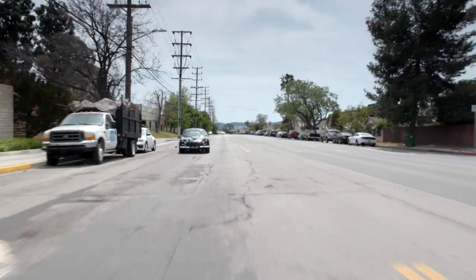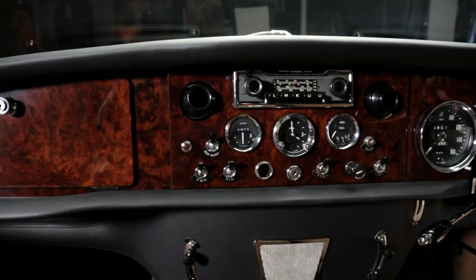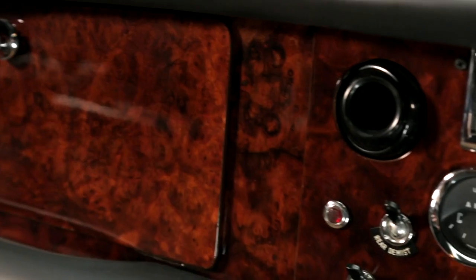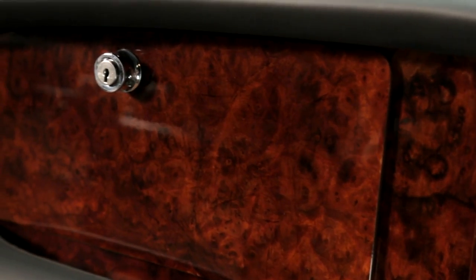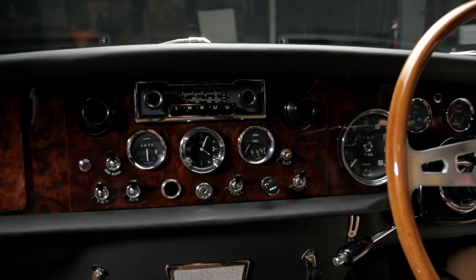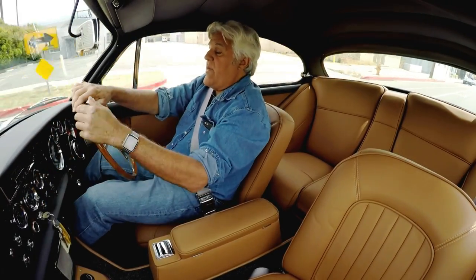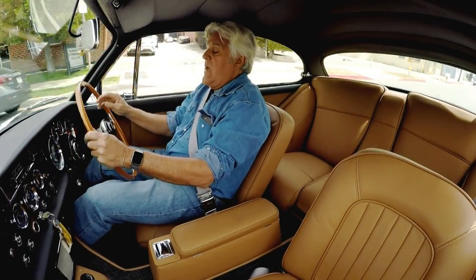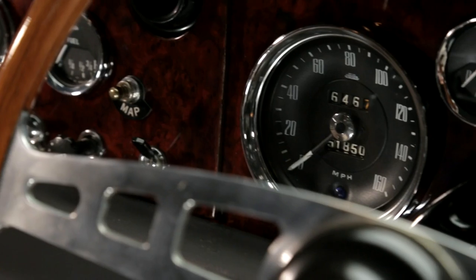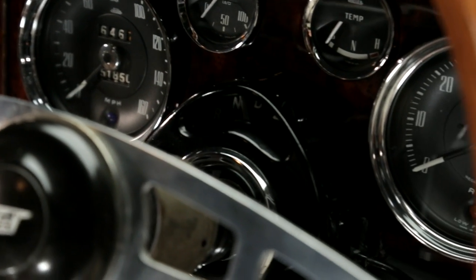I guess the first thing we do is go over the various gauges in the car. Here you've got your Becker Grand Prix radio. Those are very cool. Your glove box is right here. Rear demist, fan, air, ammeter, clock, fuel gauge, of course. Your wipers, your panel lights, your headlights, and these are both air vents right here. Then you have your speedometer, which goes to 160. Your oil, water temperature, tachometer.